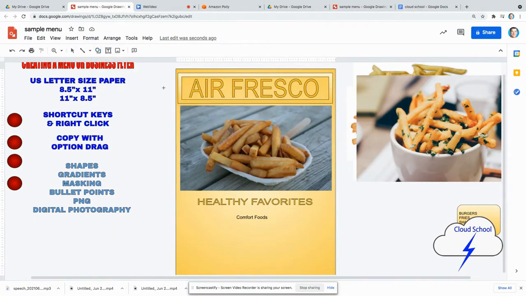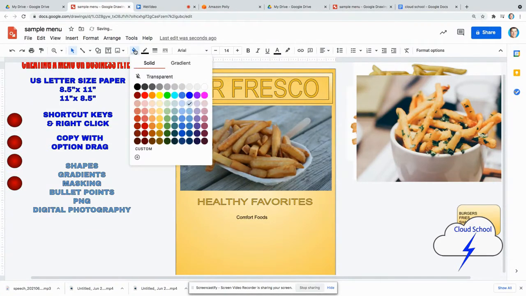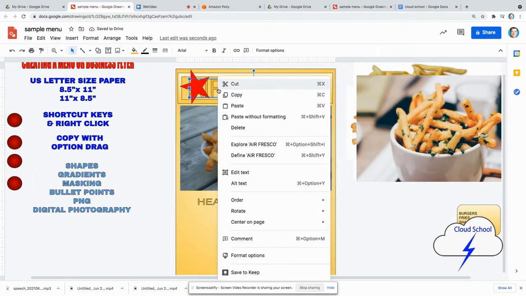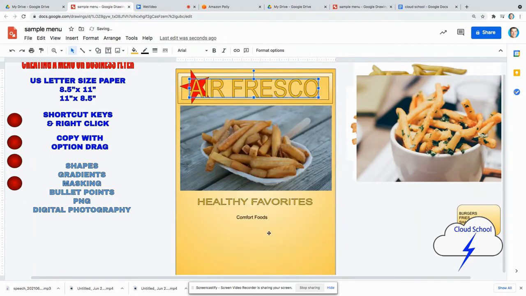Another important idea right away is the stacking order of your objects. Let's find a star shape. It's actually under callouts, and then click and drag to define the shape's size. Most often it's easiest to select your items and bring to the front or send to the back. Once you have a number of objects on your pages, it's more problematic to change the stacking order. You may find it easier to try organizing your page with this in mind.